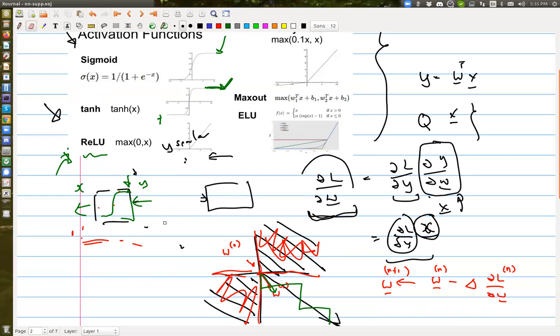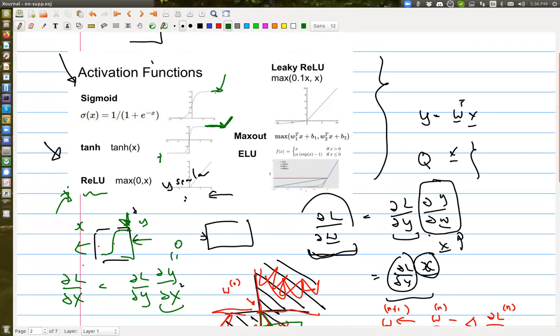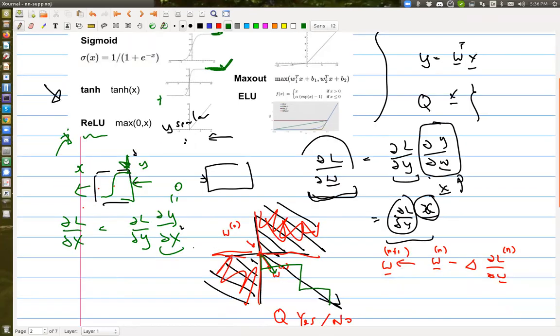And when I backprop the gradient, I should have ∂L/∂X equal to ∂L/∂Y times ∂Y/∂X, right? But the problem is that at this point ∂Y/∂X is almost equal to zero, because in the saturated region for tanh and also sigmoid, the gradient is basically equal to zero. So you cannot backpropagate the gradient, or the gradient will just diminish to zero when you are in the saturated region.